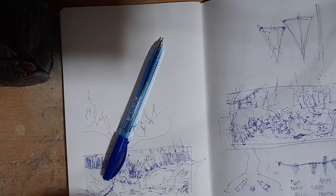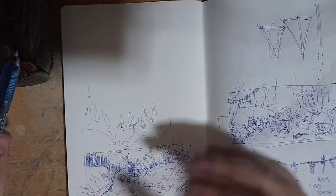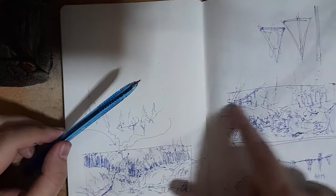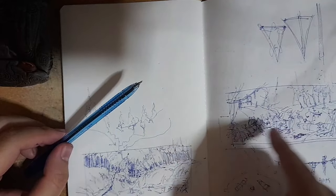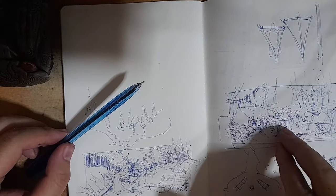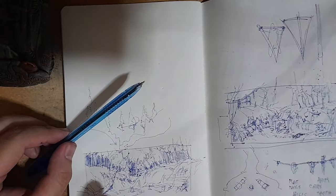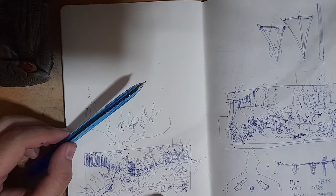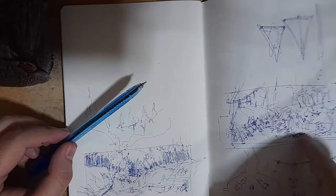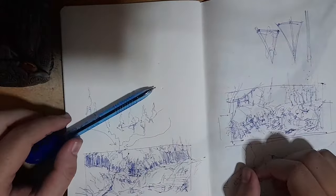Codpiece on the banner. No, we're not doing codpiece on the banner. How many more details are you thinking of adding? This is pretty much it. This is the limit of the details. We have the string that's strung around the camp for protection. We have the witch hunters, the bags laying around the broken tree stumps, the fire in the middle with the pot and the thingies on it, and the trench with the side reinforcements and the dead bodies, just remnants of armor and stuff like that.